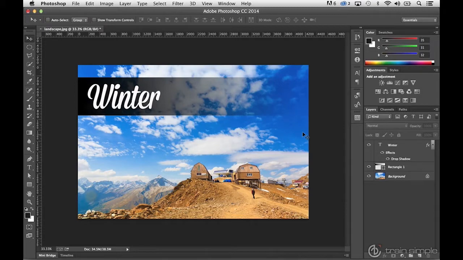As a new Photoshop user, you're going to find that the Layers panel is an incredibly powerful tool. The Layers panel gives you the ability to isolate individual pieces of content away from the rest of the composition, giving you the ability to work on individual elements within the overall document.